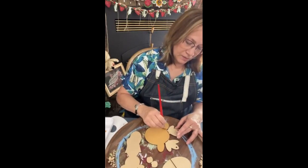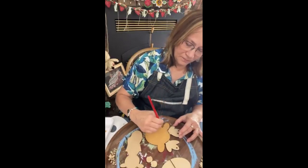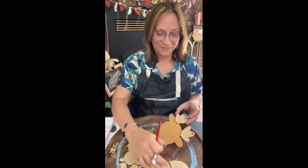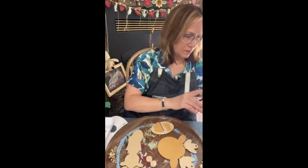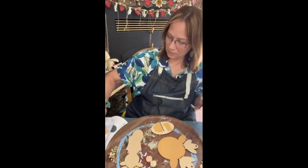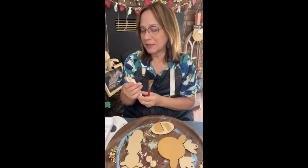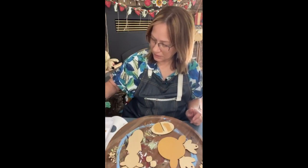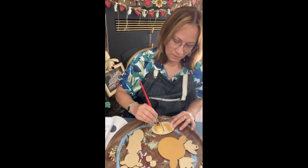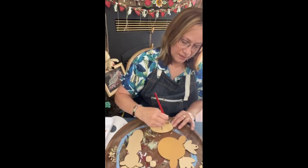The ears also. So this is just a light color. You know what? I think I'm going to do the muff. I don't know what you call it. This part. I'm gonna do that too, and then I can add some lighter highlighting in the middle. That's what we'll do. I'm gonna add just a tad of French vanilla in there. Muzzle or snout? Muzzle, that's what I was thinking of too. Just gonna lighten that up a little bit. It's not mixed in very well, so it's leaving streaks.